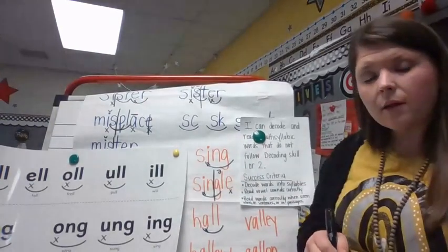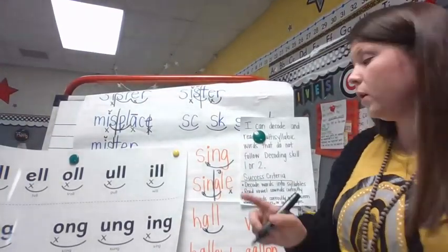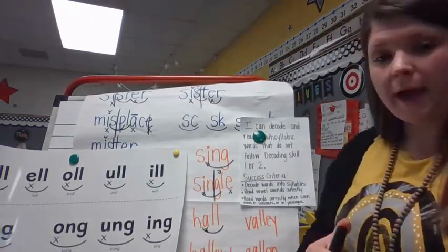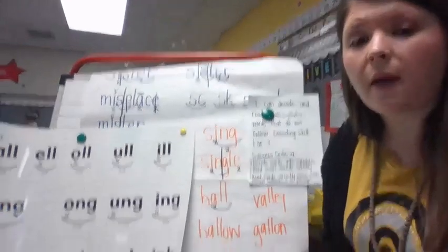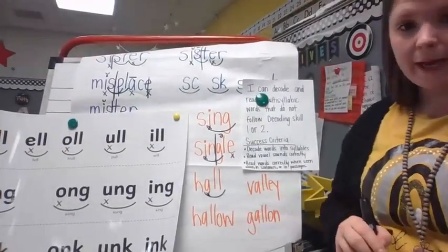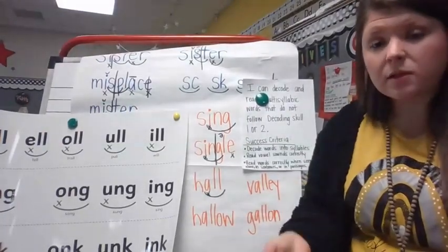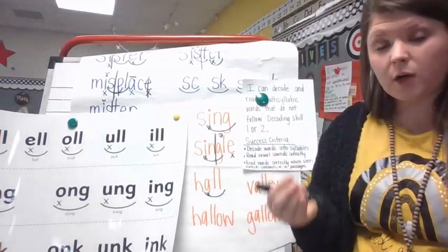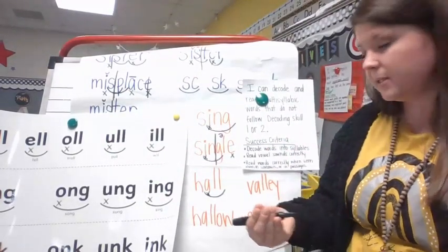ALL says all, like in the word tall, or here in the word all, haul, okay? Now let's look at a multisyllabic word that has the special vowel combination ALL in it. This comes in the middle of the word, so we're going to learn the exception to what we need to do in order to read this word correctly and to be able to split it into syllables.